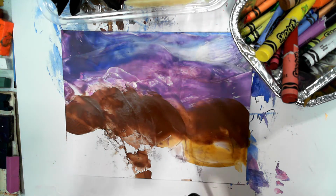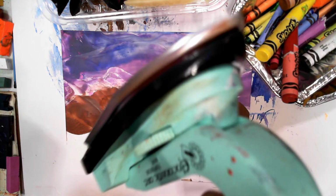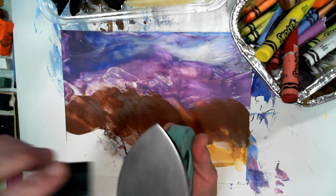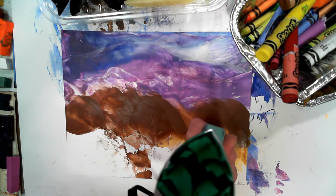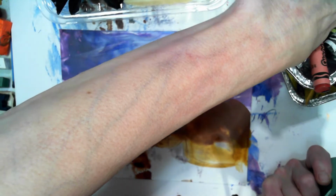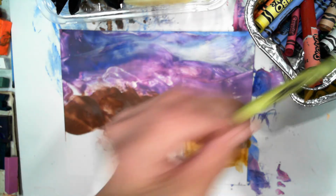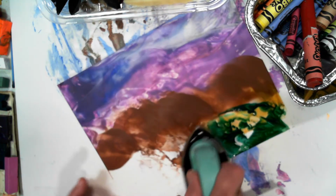And I'm excited to show you my new iron because I believe it's going to work just as well, because this is going to keel off just like that other tool because they're old, and I don't want to stop doing this because they keel off. So this is an encaustic green. Ooh. And to that I'm going to add a crayon green, just a little bit lighter, which is really cool. And then we're just gonna let it do its thing.